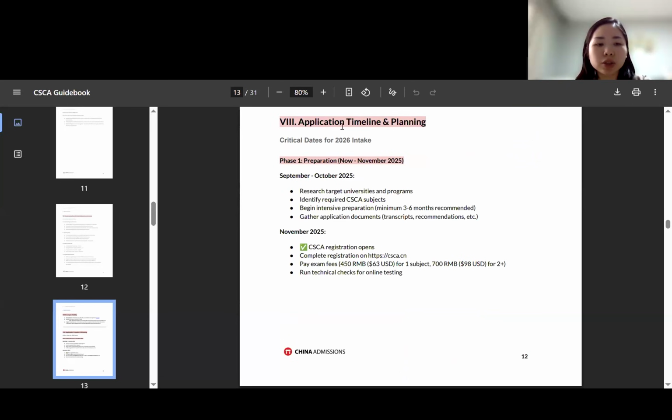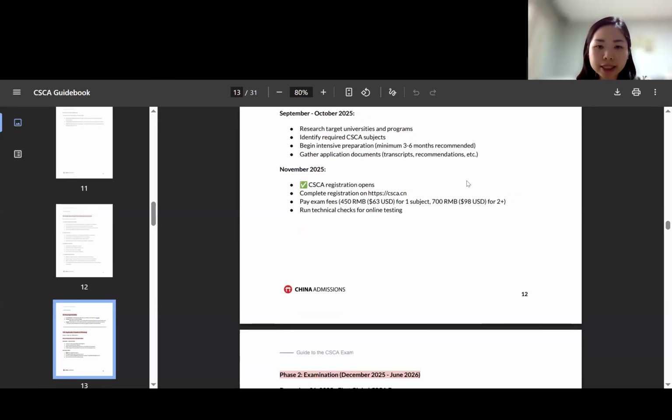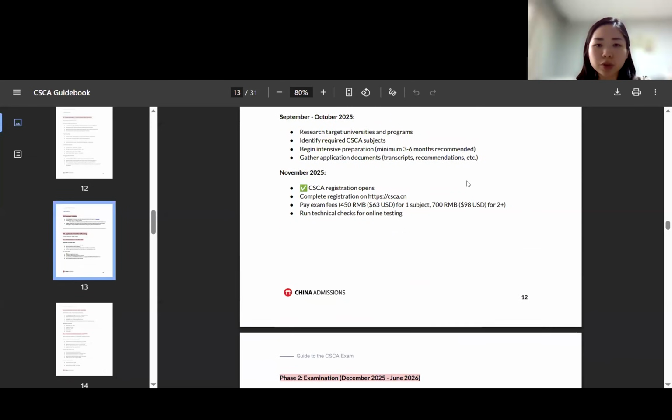So this is also some more tips that we share with you, especially about planning and application timeline, because now that CSCA takes place, it's more important than ever to have a solid plan for your application, because otherwise you may miss the entire application session, and then applying last minute is no longer a way to do your Chinese applications nowadays because CSCA is a part of it, and you have to carefully plan the timeline of all the steps to apply to the university. So you can read in more detail in the guide what you need to prepare.